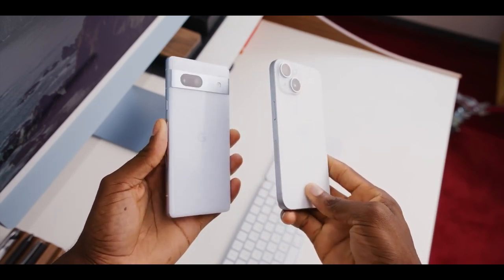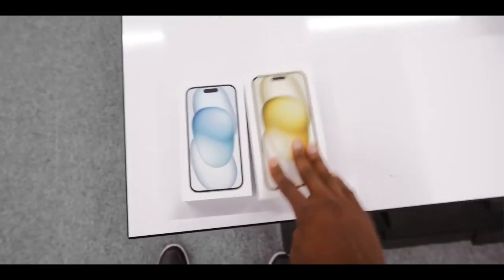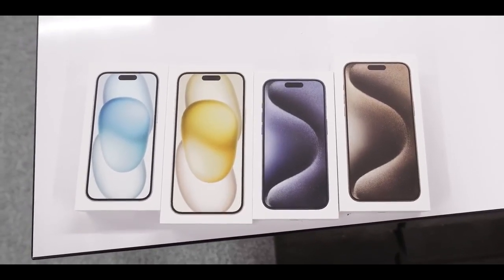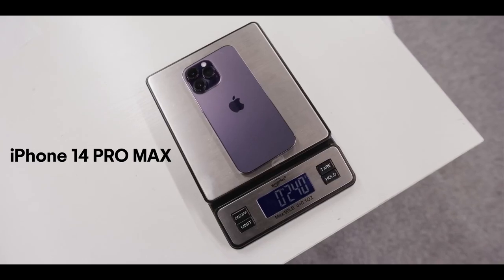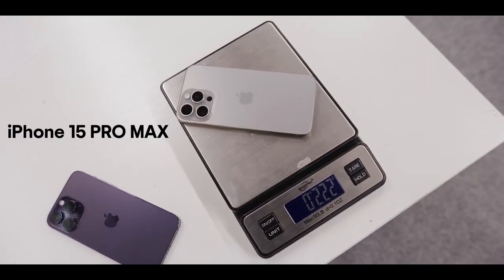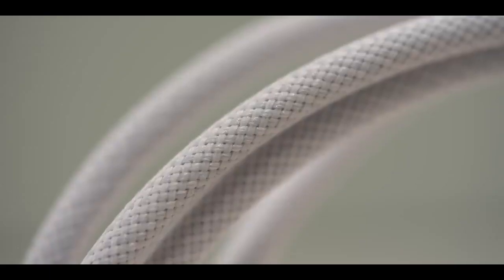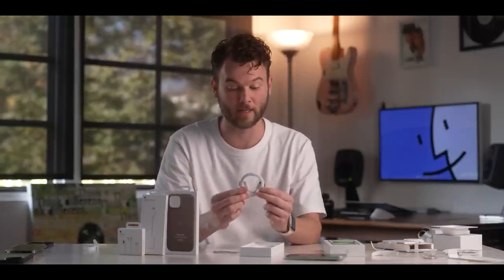Number two, whether or not you're going to get the 15 or 15 Pro models. As per my last video, you can see above, I went into detail about the changes from the 14 models to the 15 models. But for the sake of this video, I'll give you a rundown and keep it simple. For those who use their phones for basic daily use without any frills like intensive gaming, advanced photography, and/or videography, get the regular 15. Just keep in mind that you'll have a new charger, which is called Type-C. These wires are used for iPads, Macs, and other various household devices, so no more Lightning cable. But one of those comes in the box, so all you'll have to worry about is the power brick.